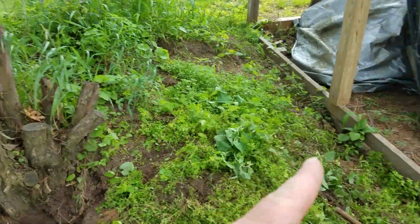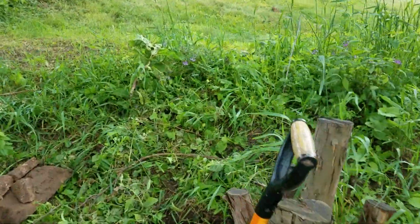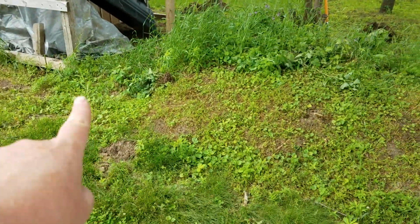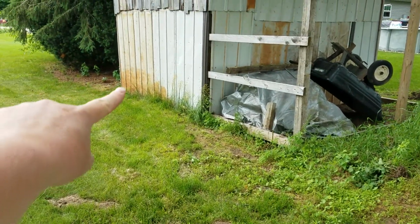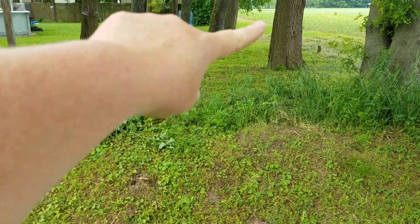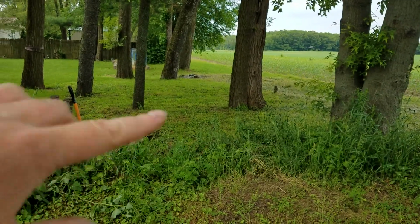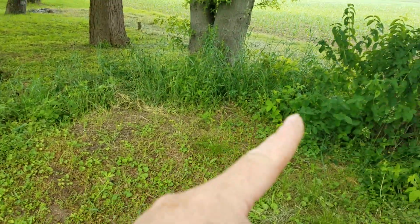So then after that, I have to dig out this big hill of dirt, this big mound. This was part of the excavation when they built our house, and you can see the backside, how high it is. The dirt pile was all the way up to those other cedars right there past the shed, and it was like 4 feet high. So we have actually spread a lot of it between these trees. This used to be just overgrown brush back here, so we claimed all that and cleaned it all out. There were old wood piles and stuff, so we burned all of it, and this is what we have left from that excavation from right here to the post.